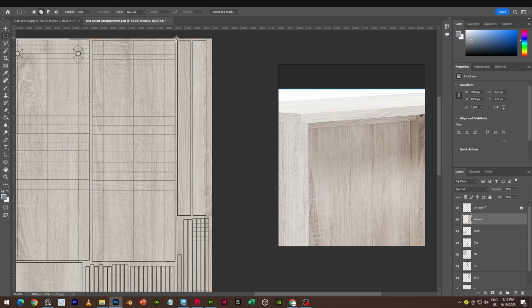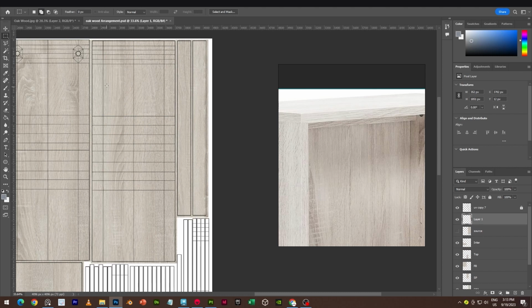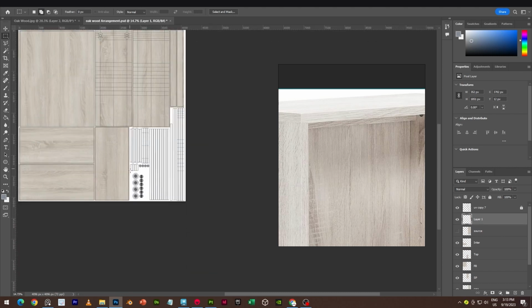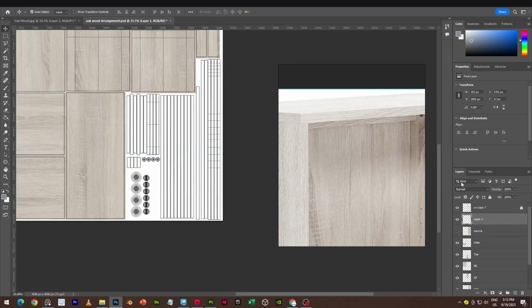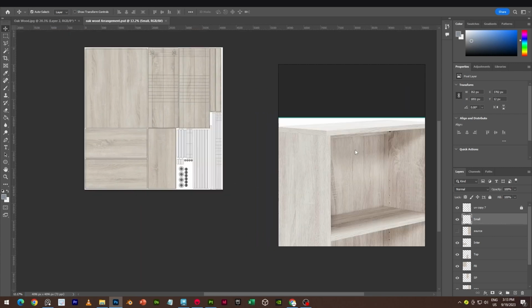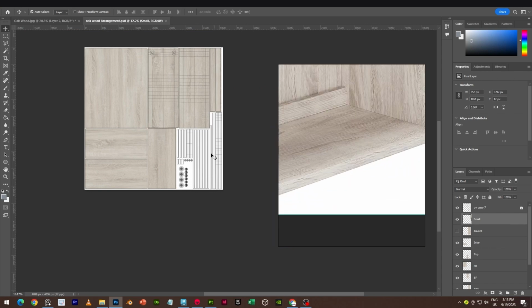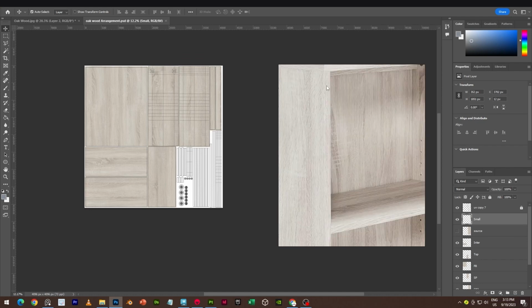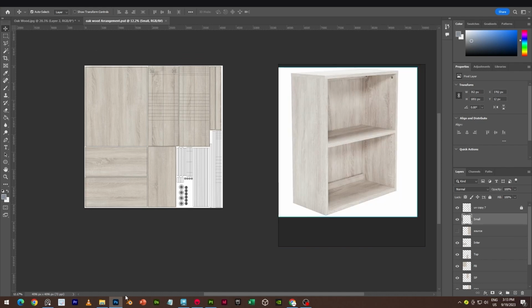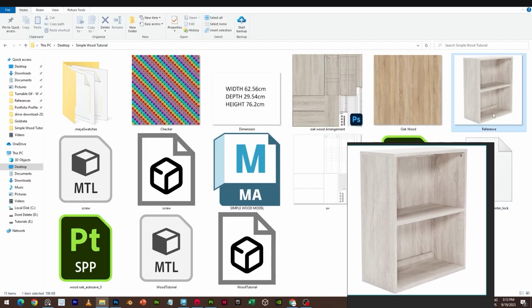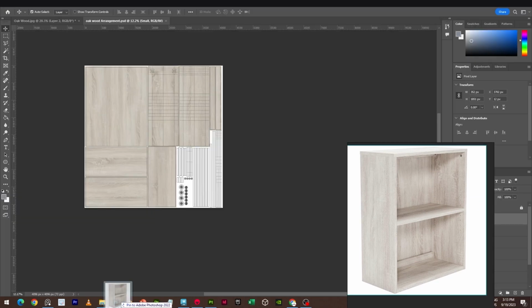Find a similar texture and then place it. Now we arrange the side plank areas.